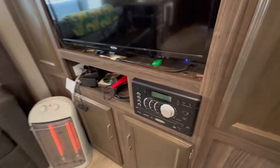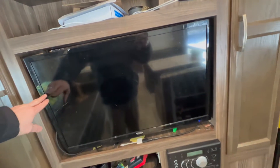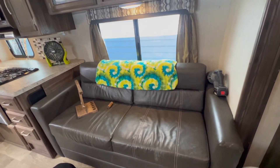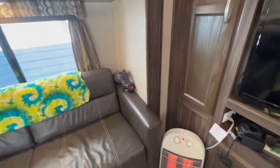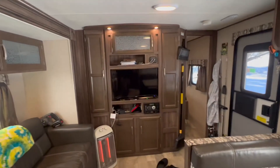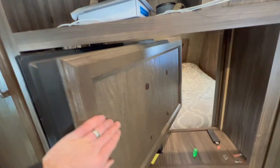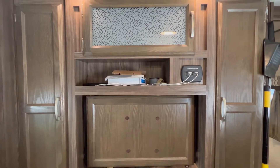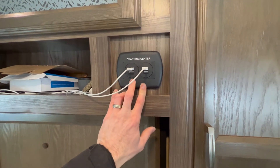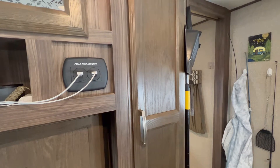The entertainment center is awesome — it has indoor and outdoor speakers, it's Bluetooth so you can connect all your devices, and it'll play CDs, DVDs, etc. The TV is nice because you only need one. The couch also folds out into a flat bed for movie nights, and we'll drop the dinette down to a bed so everyone can watch together with surround sound. The cool thing is the TV turns around so that at night when mom and dad are in the bedroom they can watch while the kids are sleeping in the bunkhouse. We also have charging ports here that charge off your battery even without a power hookup — great for dry camping.